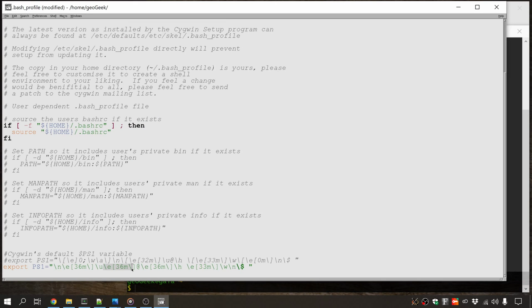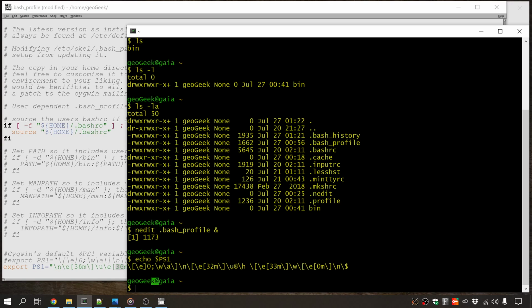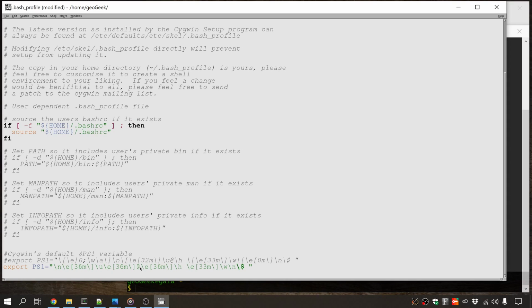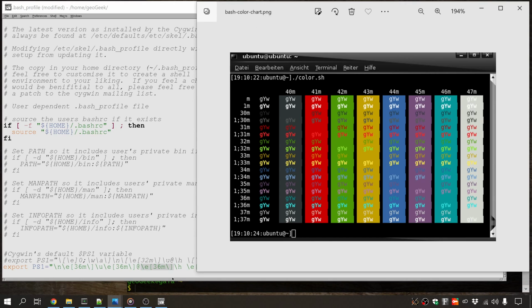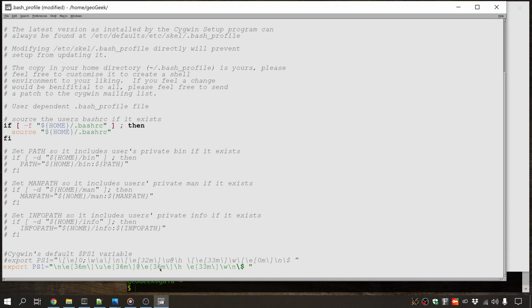And then I end the 36M. There's a whole bunch of different ways to do this. You can even just put an M there, and it goes back to the default. But then what I've done is I've said @, see the little @ symbol? You have to actually type the @ symbol in. Then \e, which is to set a new font color, 36M. Oh, going back to teal again. Interesting. And then \h is the host name. So we're going to leave the host name the same color here. I've probably made this redundant. There's probably less code I could do to do this, but this gets the job done.